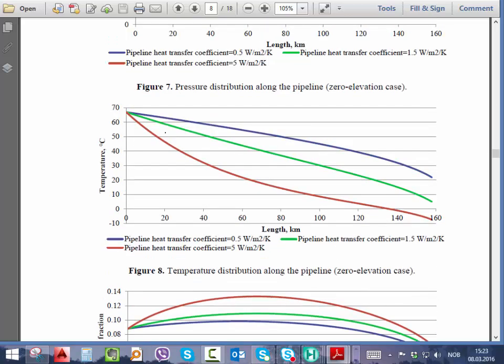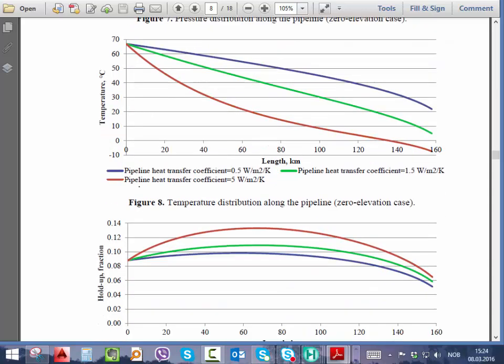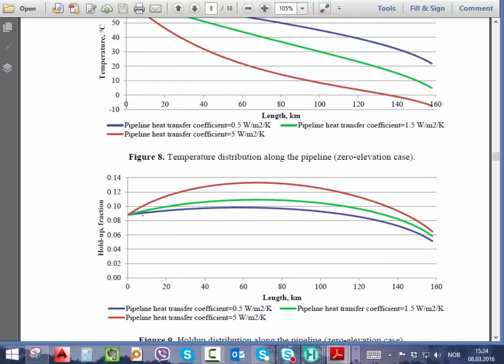Okay. So here you see the temperature, the same case that we have done, and this is for an insulation of 5. Exactly the same. You put it in Excel, and you can control the color very nicely, and you can put the 3 cases in the same file. And you see something interesting, that the hold up, depending on the length, first is increasing. So why do you think that is? Why is the hold up increasing and then decreasing, having this shape?